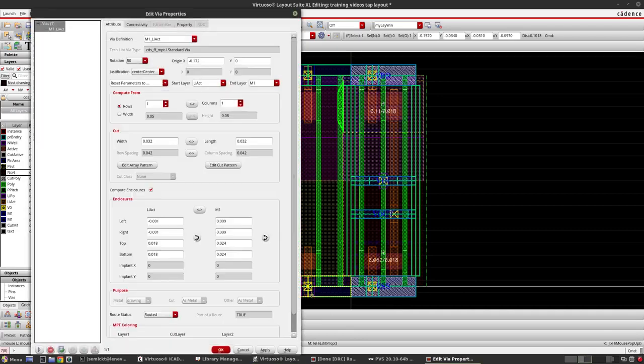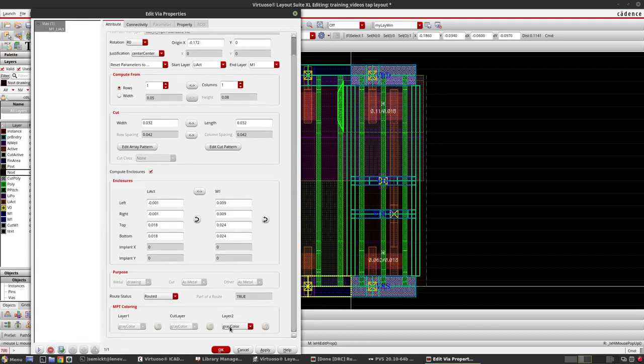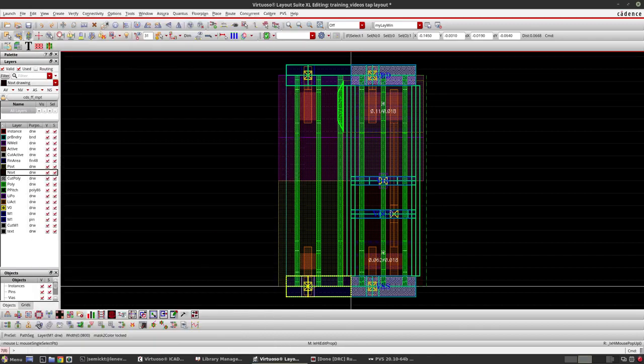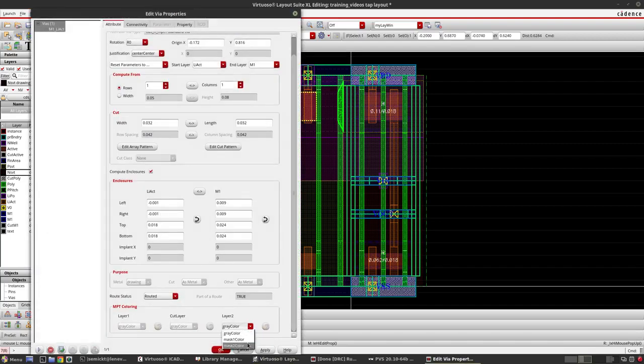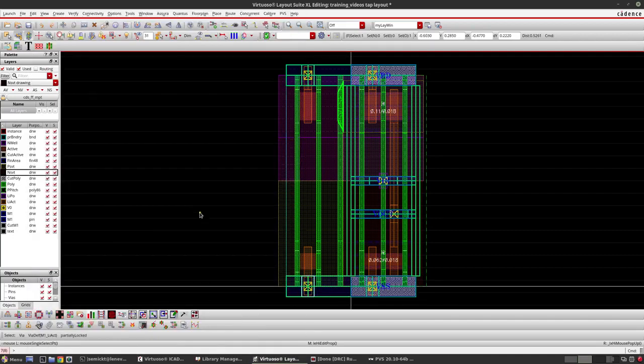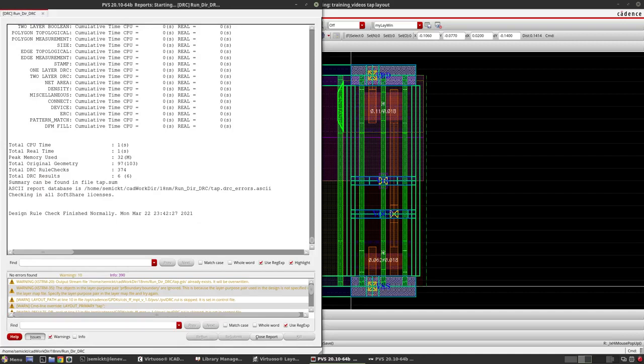I'll just make this cell also as mask 2, the via M1 to LICT via as mask 2. Lock it. I think I forgot to lock here. Okay, press save, then rerun DRC.